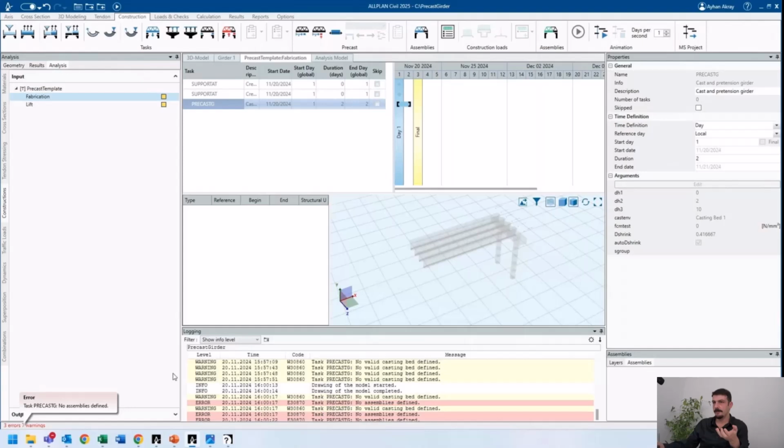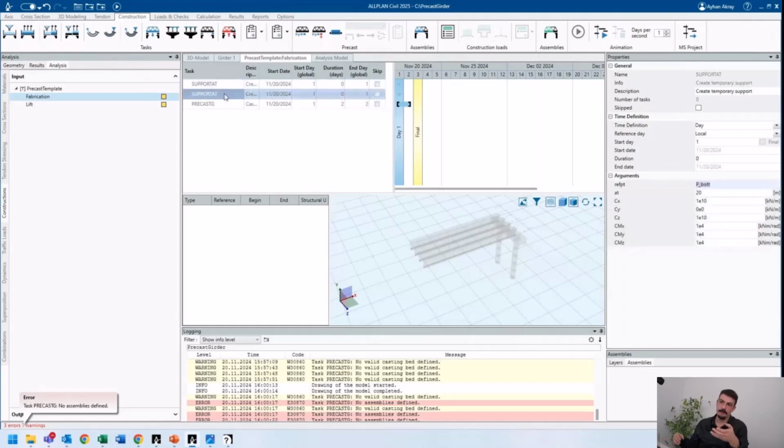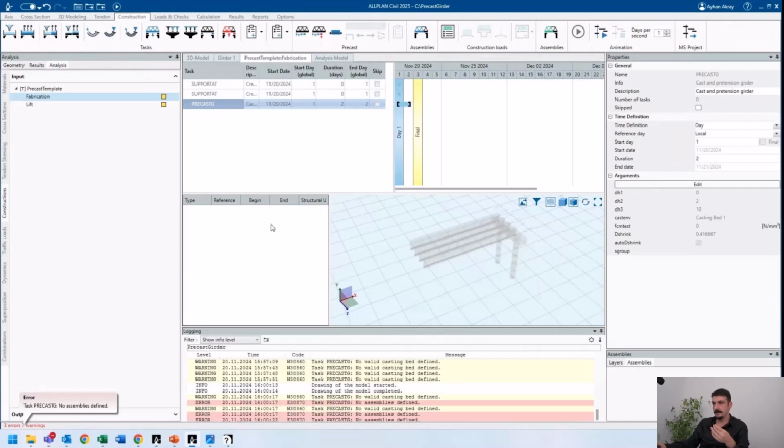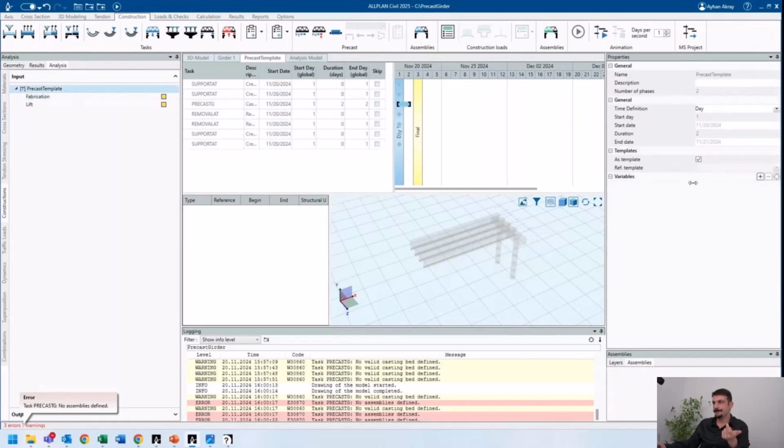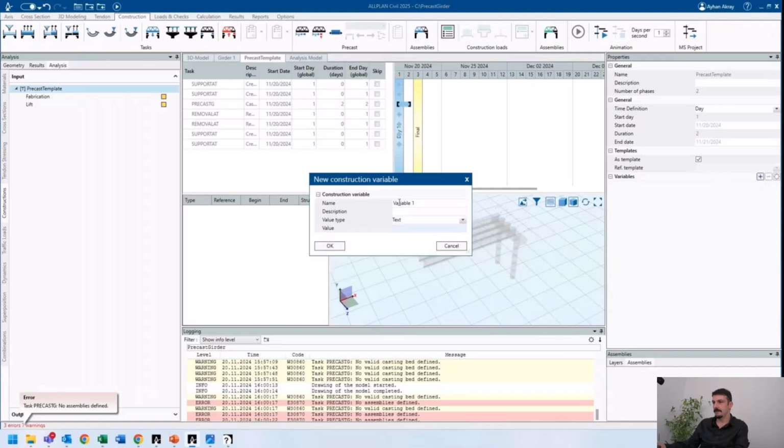And for the support functions, we didn't need to attach them to our geometric models or the analysis models for the girders, but for the Precast G functions, we just need to assign in which girder it is going to be placed and calculated, and in which tendons are going to be stressed. We need to specify that. Since this is a template, we will need variables for this. So after left clicking on the Precast template, I would add a variable. You can see we can vary the template Precast construction with just variables.